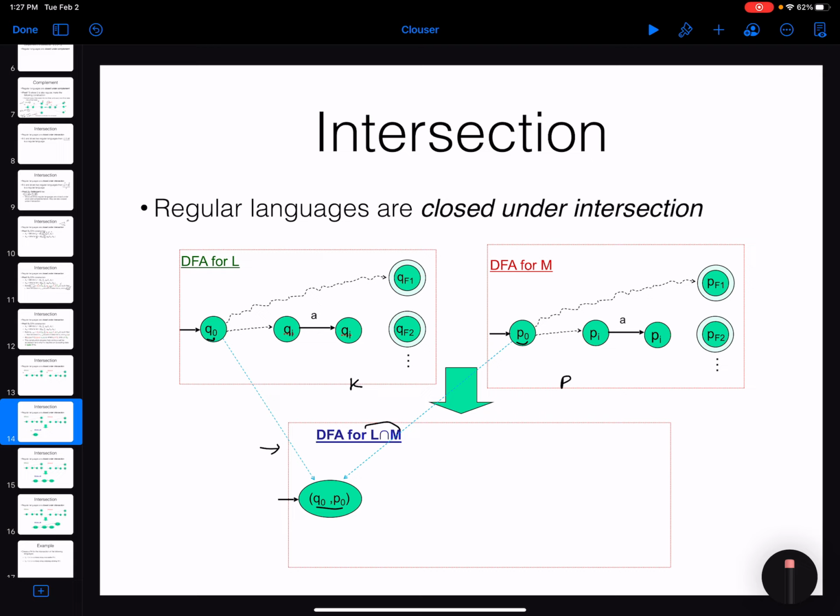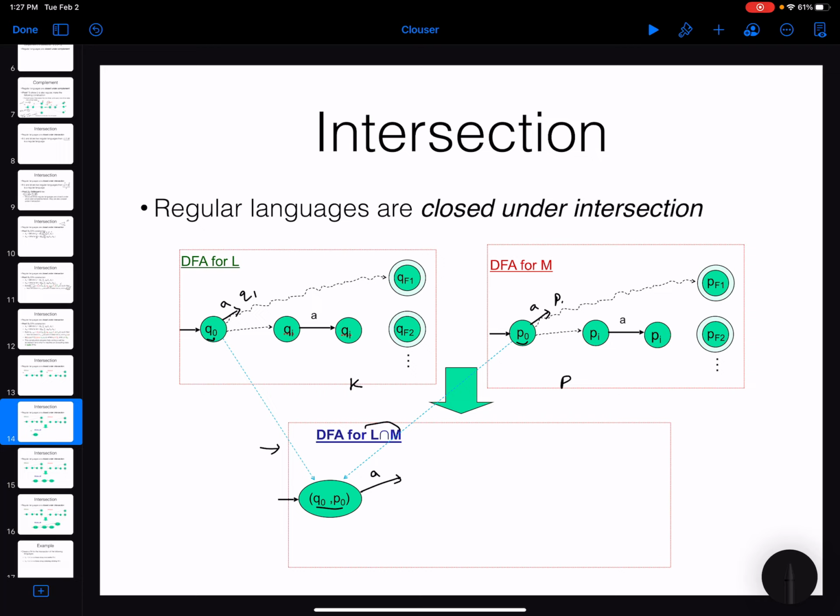So, for example, from Q0, P0, for each transition that you are going to add, take the transition over a symbol, for example, A. You would check where in this first DFA you are going over A. If you are going to, for example, a state like Q1, then you also double check where you are going with the transition A in this other DFA.